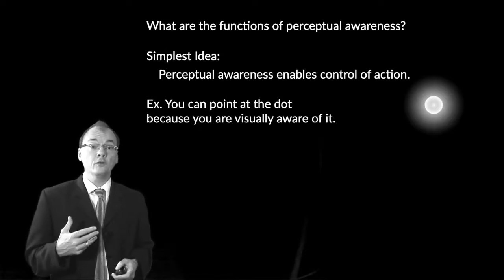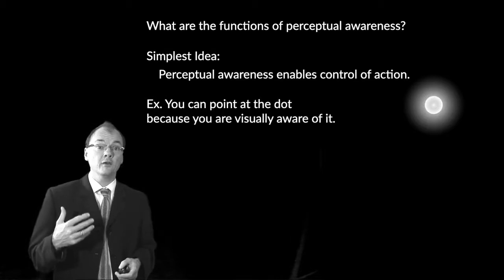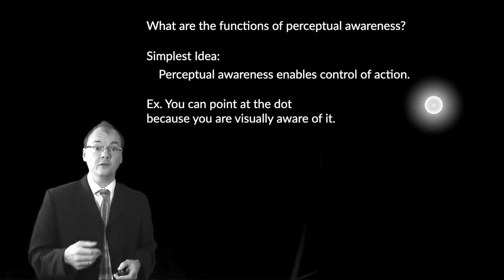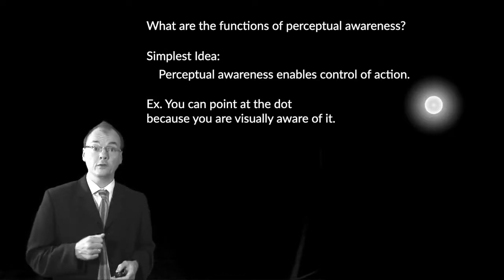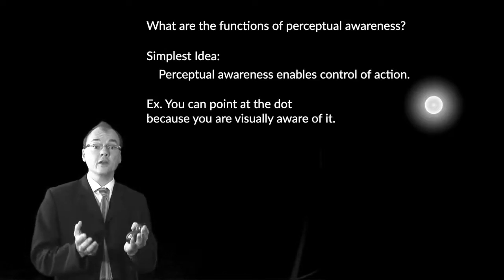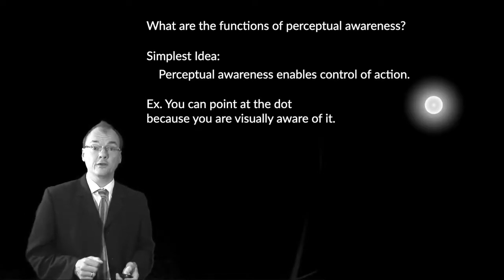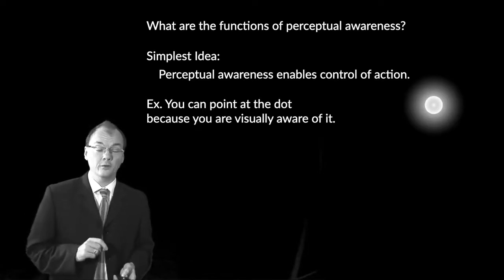What happens though if we consider cases where there appears to be a deficit of perceptual awareness? Can subjects still perform such actions as pointing to an object, or are they rendered entirely unable to interact with objects? Excellent question. That's the question that we can attempt to answer by thinking about studies of blindsight.